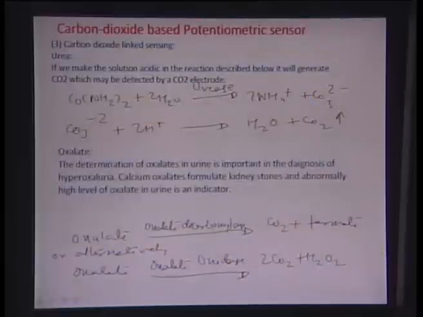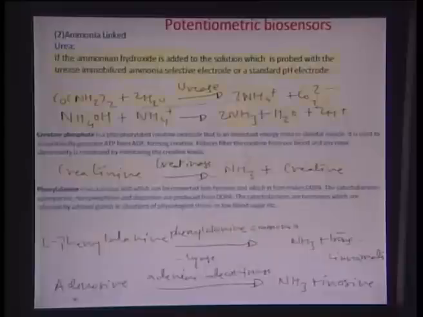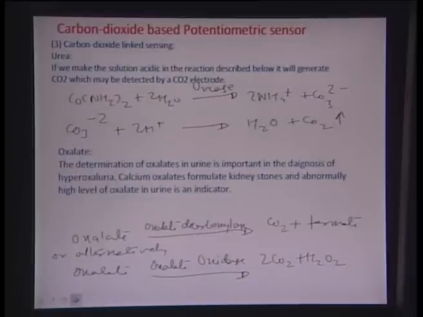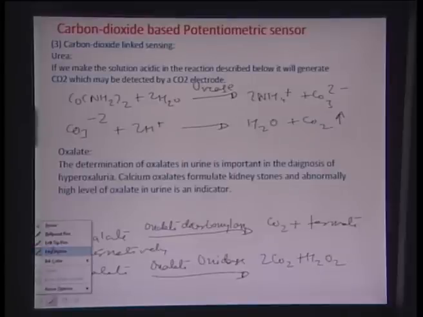Following this, we can look into some carbon dioxide linked sensing mechanisms. We have already covered pH, as in the first slide, followed by ammonia based sensing, where different analytes of interest were recorded using ammonia, looking at it through the pH electrode but equilibrating that with some kind of a salt solution of ammonia. And now we will be looking into carbon dioxide. The process is pretty much similar as before. You can make it using a reading for NH4 plus, or you can make it using some kind of equilibrium between carbonic acid and the CO2 or CO3 minus 2, which is generated as a result of different chemical steps. So, we can again detect urea, blood urea, by using carbon dioxide sensors.